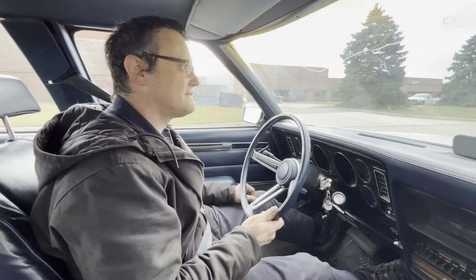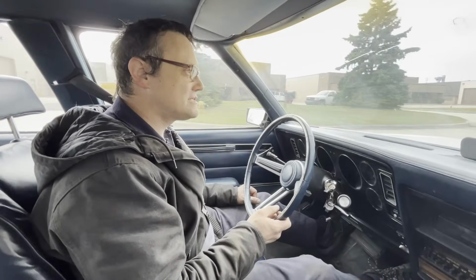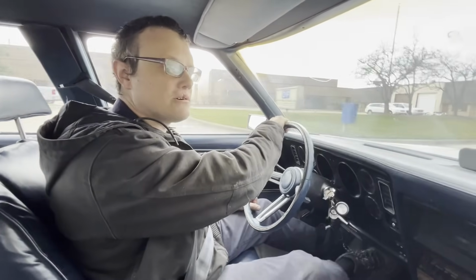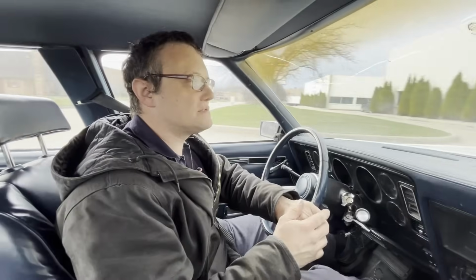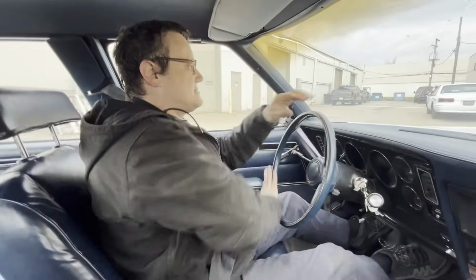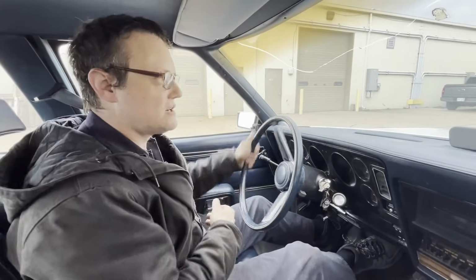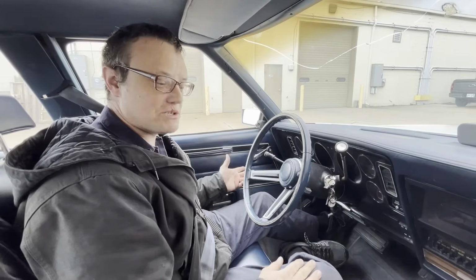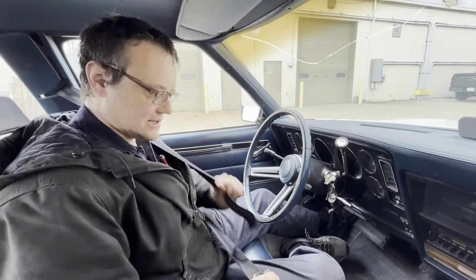So, yep, it'll take some tweaking, and you're going to need to look at that Sure Grip rear end. For some reason, this car is supposed to have Sure Grip, and it's not working. And Sure Grip is just the term that Chrysler used for a limited slip differential. Yeah, so like Posi-Traction is for GM. Yep. Or Trac-Lok is for Ford. I don't think they built any of the 3.2 axles without Sure Grip. Sure Grip, exactly. So maybe someone just put the wrong stuff in it and the clutches aren't grabbing. Hopefully that's all it is.